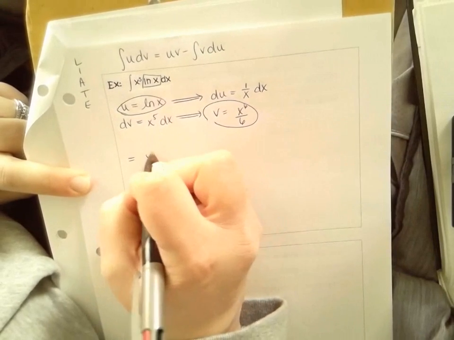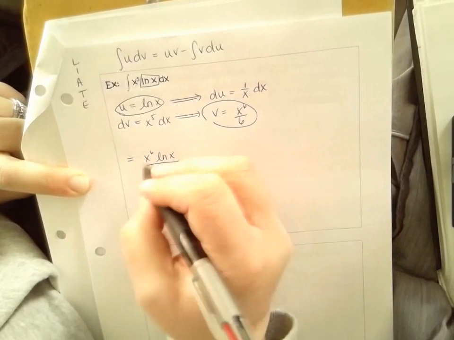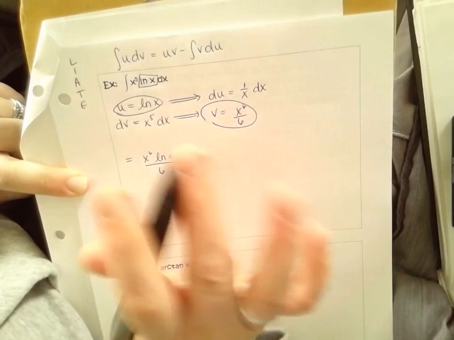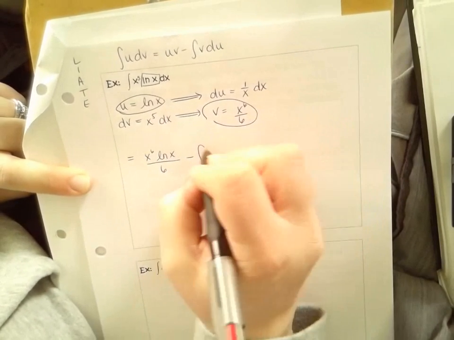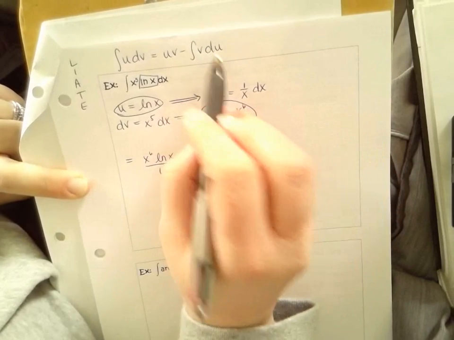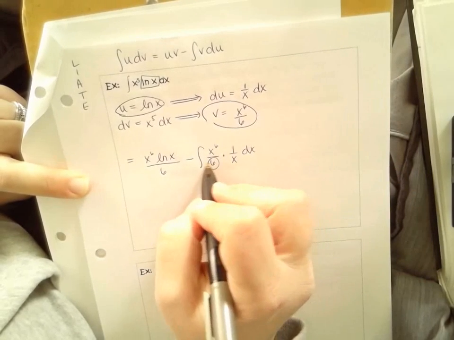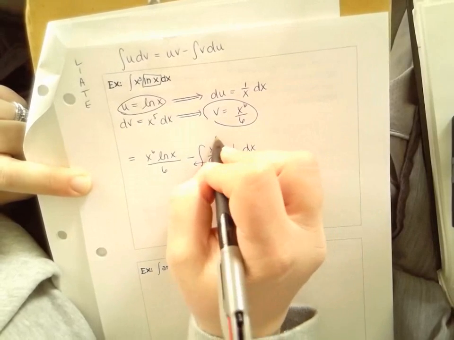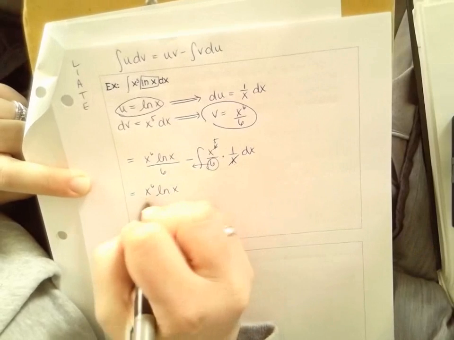I'm going to write it in an order I'm used to seeing it. You don't have to. You can keep it in the order that you had it before, but I just didn't want this x to be touching that x to the 6th, and I wanted to avoid parentheses, but whatever. All right. Minus the integral of v times du. Hopefully you see that this 6 can be pulled out, and these x's can be simplified to just x to the 5th. I'm going to clean it up before I actually solve it.